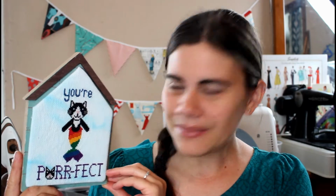It is based on a book that I was reading to my kids, and it just inspired me to try to create a cutesy little animal mermaid design. And my kids absolutely love how it turned out. I think it's super cute.